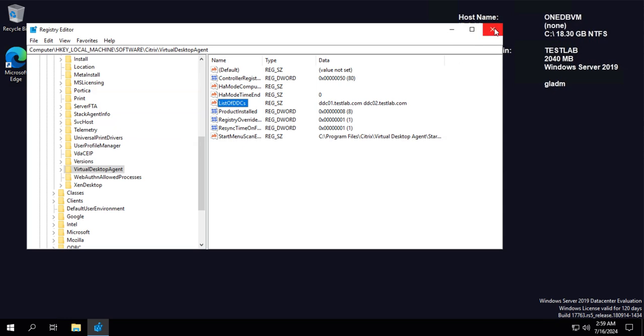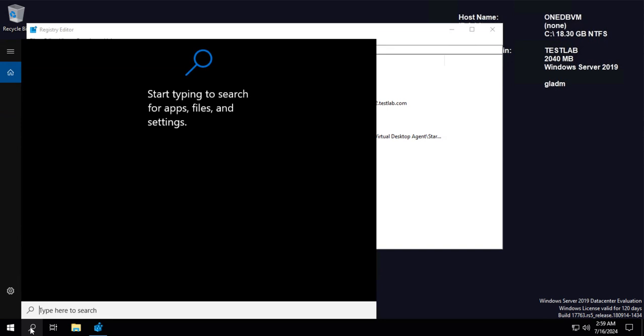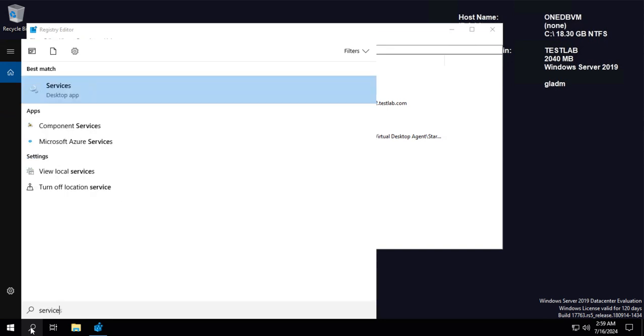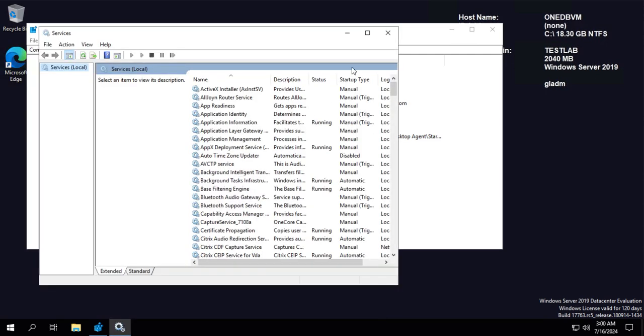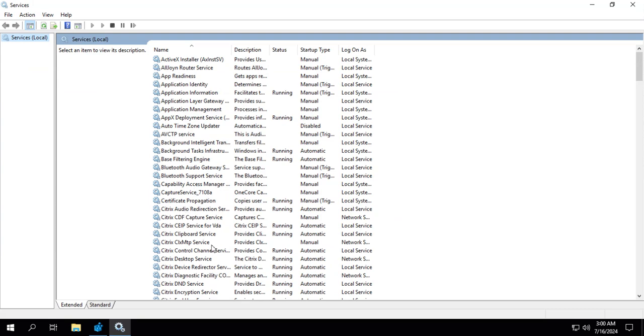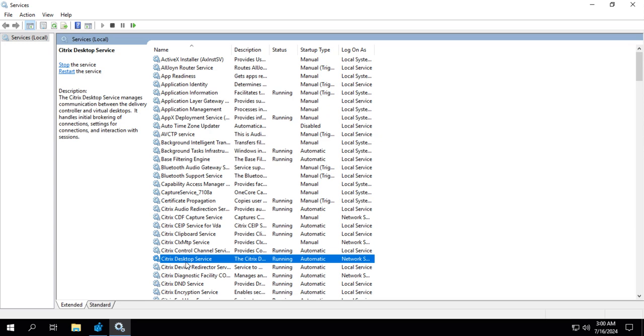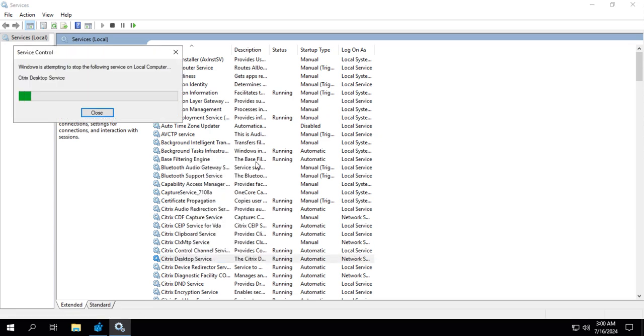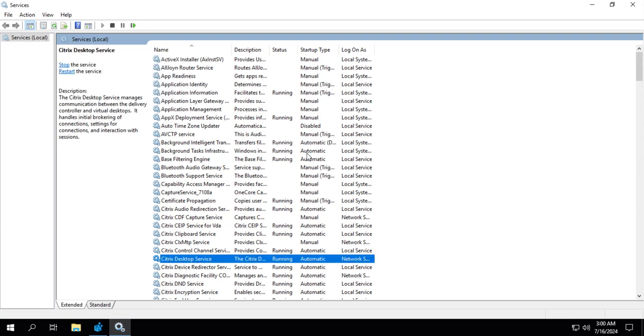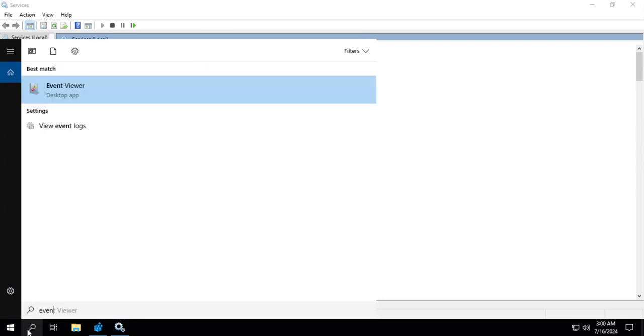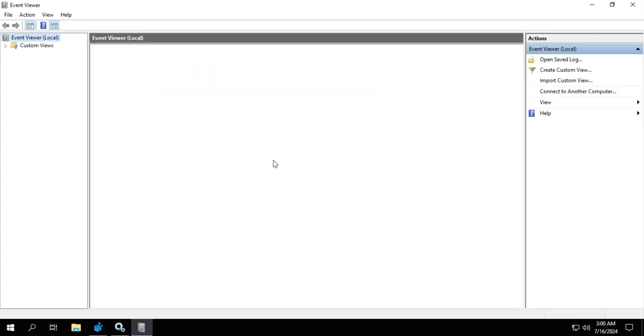And now you need to restart. Let's restart services. We need to restart at least one service, so Citrix desktop service, and just restart it. Okay, one thing that we can check is in event viewer.